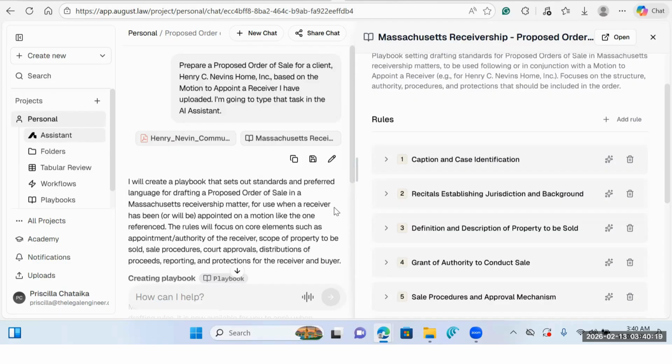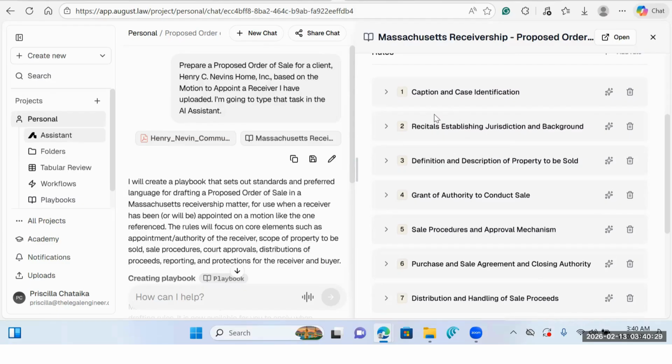August will tell you all the steps it's taken and the rules it's followed, which is great. So here are all the rules that it's followed. And so what you can do is you can correct August exactly where it's going wrong. So it's given you the initial draft, and then essentially you're reviewing step by step. So it won't keep making the same mistakes. And by the way, in the draft feature, you can make immediate corrections to the software's draft, and it can redline in the process.